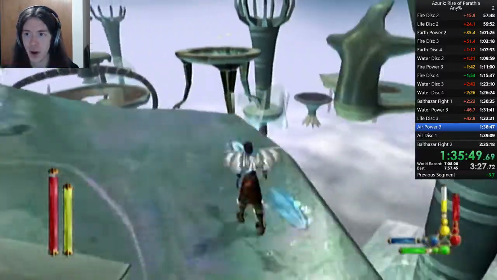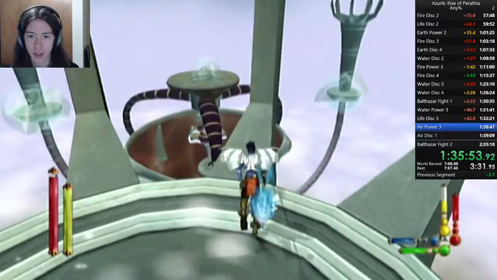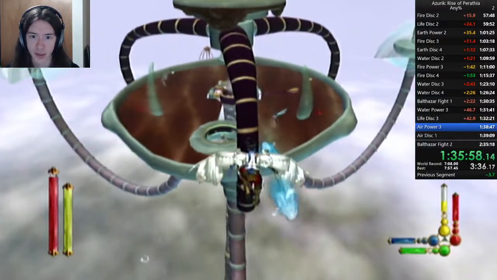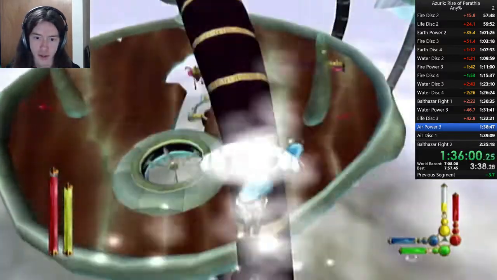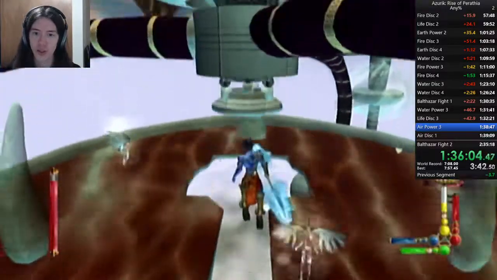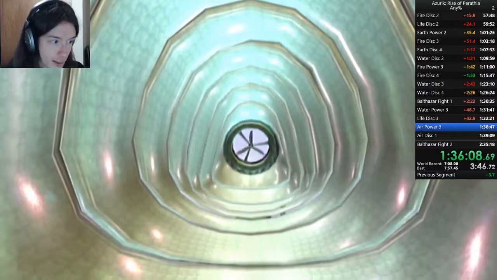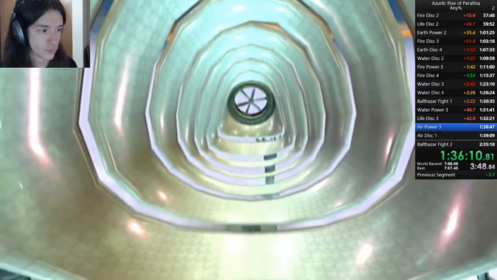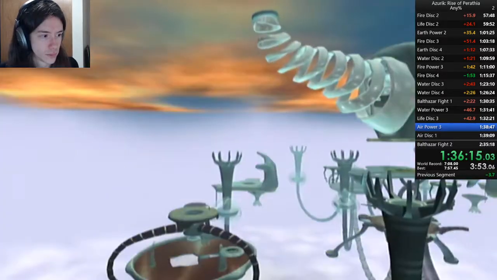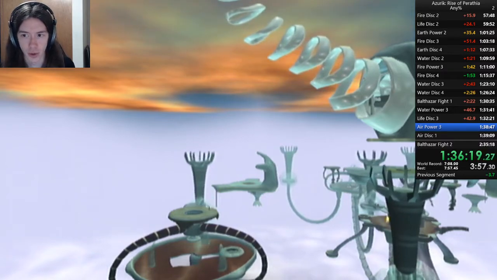Fun fact, if you are ever wondering what element works strong against a particular mob, kill that mob and figure out what color elements they drop. That's what they're weak against, the combination of all of those. Oh, wow. This is going really splendidly so far. That's 2 down on the first tries, which is really great.